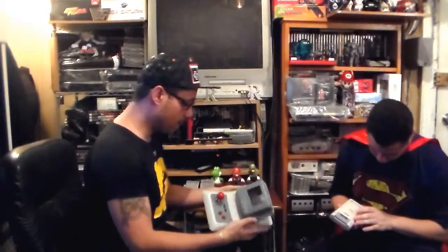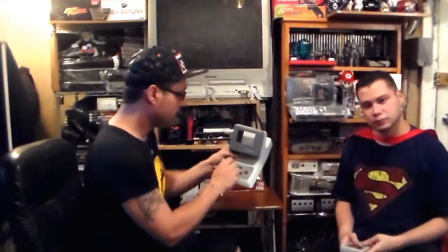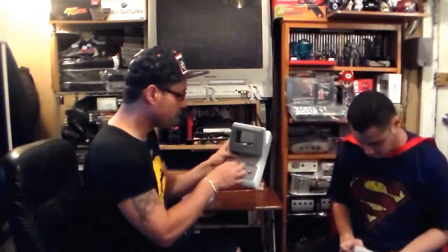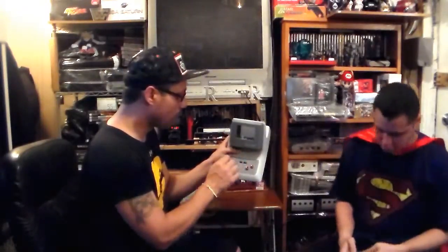It had the power button right here. I believe Superman kind of told you. It had the B and A, select, start. The arcade stick itself, it had a little position right here, a little button or lever that you can go ahead and move over. It can make it more responsive if games are just left to right, or if you have all 4 different directions.